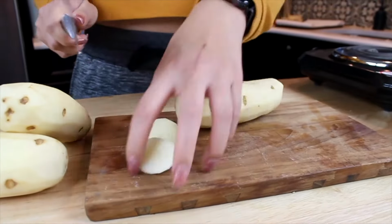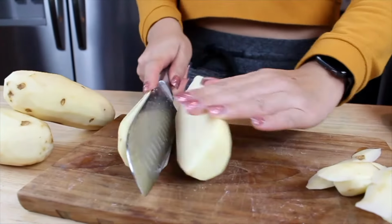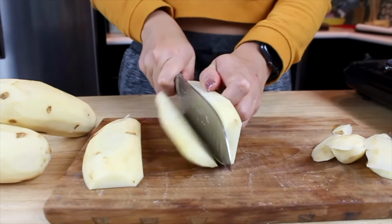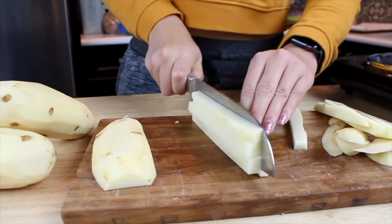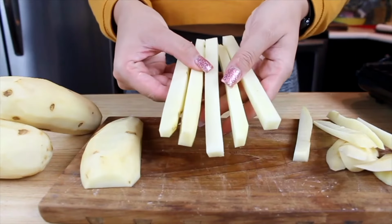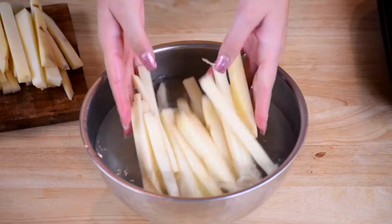And then I'm cutting the potato so it's more square. So then every time I cut the French fry, it's going to be an even length. So I cut the potato in half, and then I'm cutting down the French fry lengthwise, and you can see all my French fries are the same length.